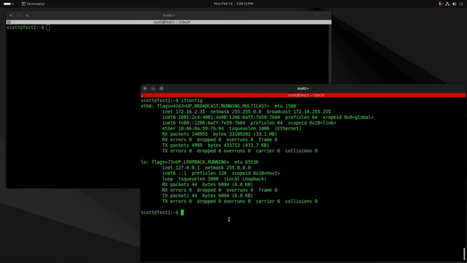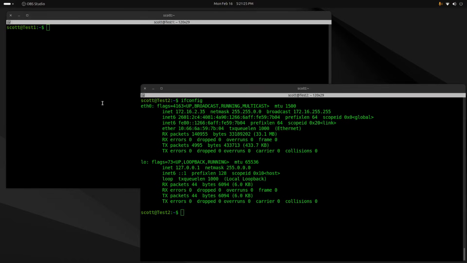Just as a little bit of a review, we installed openssh-server over on test 2, and that's all we need in order to be able to access a secure shell file system on a remote system. That is, openssh-server is the sole prerequisite.